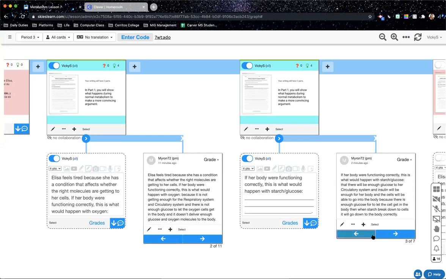Let's see. Can you edit your answer? You need to make sure you're writing the key vocabulary words. Thank you. It's on top, so just write down how it goes. First, it goes to our digestive system. We eat it. It's starch. Our digestive system breaks it down into glucose. And then when it is in glucose, it goes to our circulatory system. And then with the help of insulin, it goes into our cells.